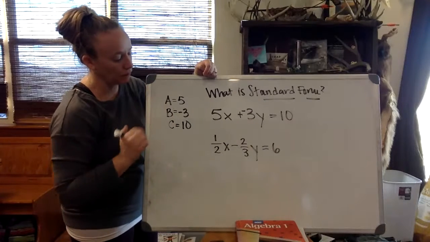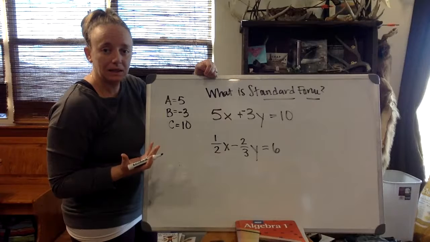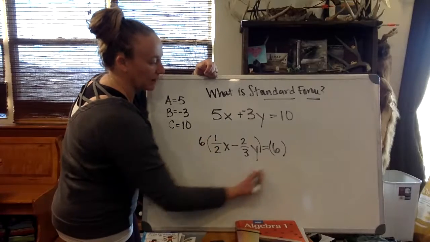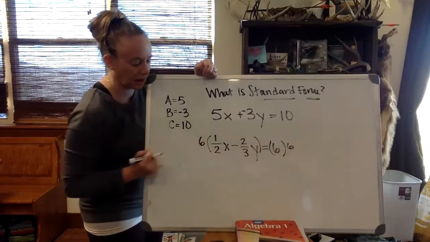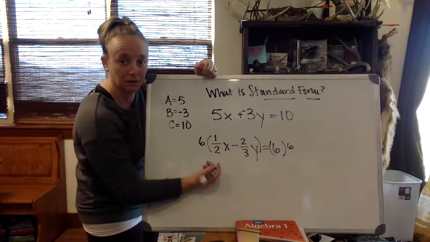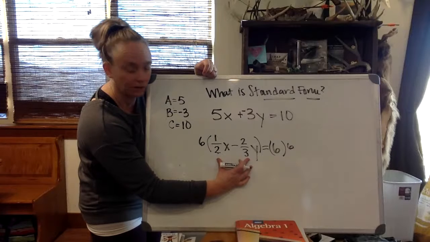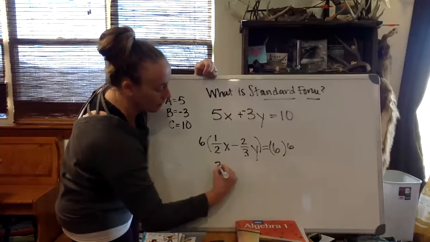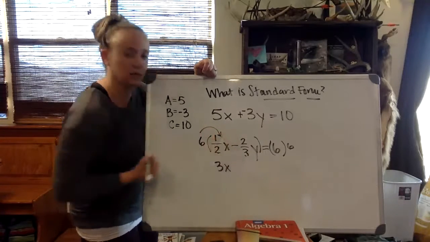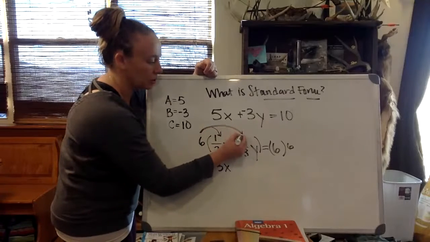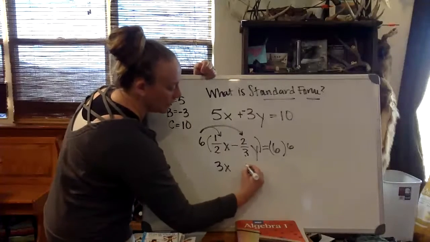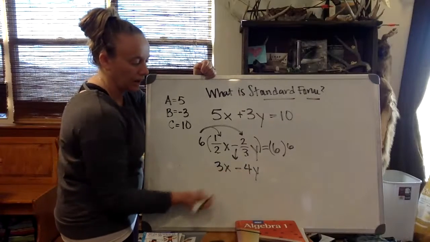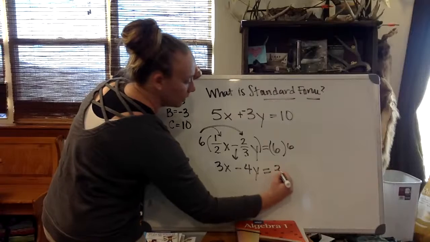Now, again, that's a little bit beyond what we need to do for 8th grade math. However, I think it's still something that you could potentially do. So we're going to see what it looks like. If I multiply this by 6 and this by 6, remember, whatever I do to one side, I have to do to the other. I'm multiplying by 6 because 2 times 3 equals 6, and that's a common multiple for both of these fractions. So 6 times 1/2 would give me 3x. I'm just essentially doing the distributive property here. 6 times 2/3. So what's 2/3 of 6? That would be 4y. I'm still going to bring that subtraction sign down because this 4 is negative, and that's equal to 36.